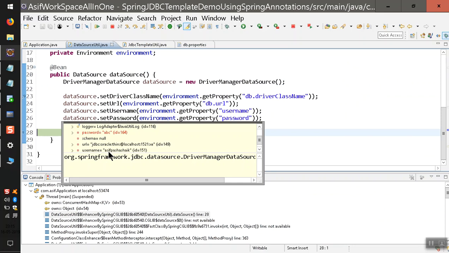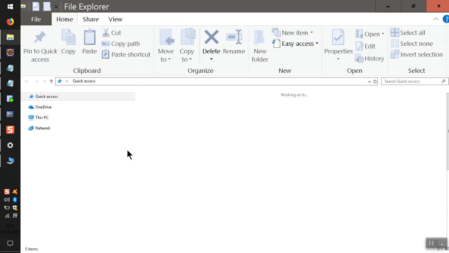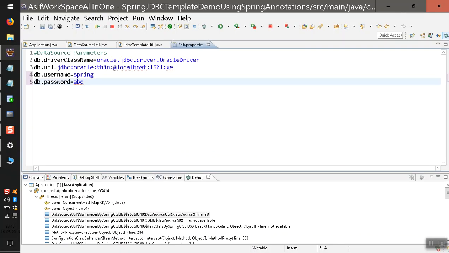With this, we got to know that in the properties file, we should not use the predefined names. It's always good to add some prefixes like db.username, db.url, db.driver class name, so that we don't get confused between the system predefined names and the user defined property names. So let me go to data source and modify the username as db.username, otherwise it's going to read the system username. Now it should work fine without any problem.